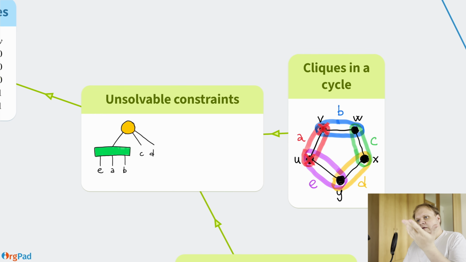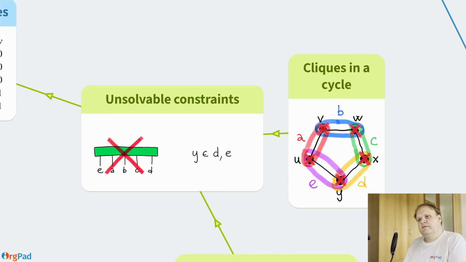And now let's continue in this way. So W is putting B and C together, so C moves into the Q node. Then X is moving C and D together, so D is merged into the Q node. But now the last constraint with Y is not solvable. D and E cannot appear next to each other. So this is unsolvable, and the resulting output is no, it is not possible to solve anymore.